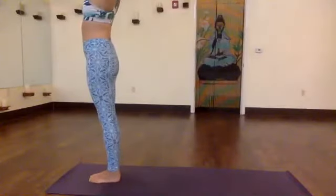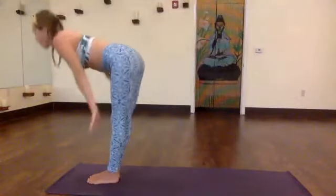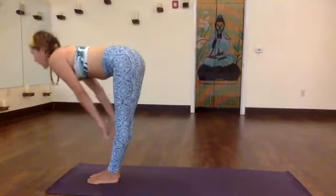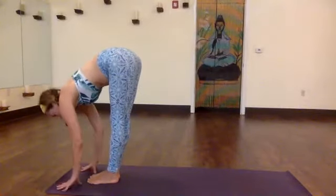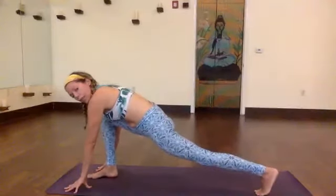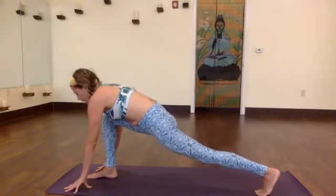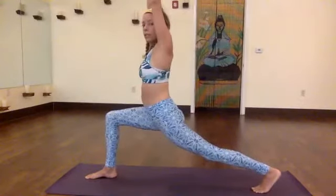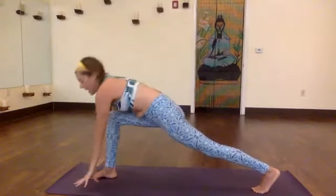Inhale, reaching your arms up. Exhale, forward fold. Inhale, look up halfway. Exhale, hands down. Inhale, step back with your left foot, bending into a little lunge. Good. Inhale, lifting your hands up, high lunge. Inhale, both hands down.